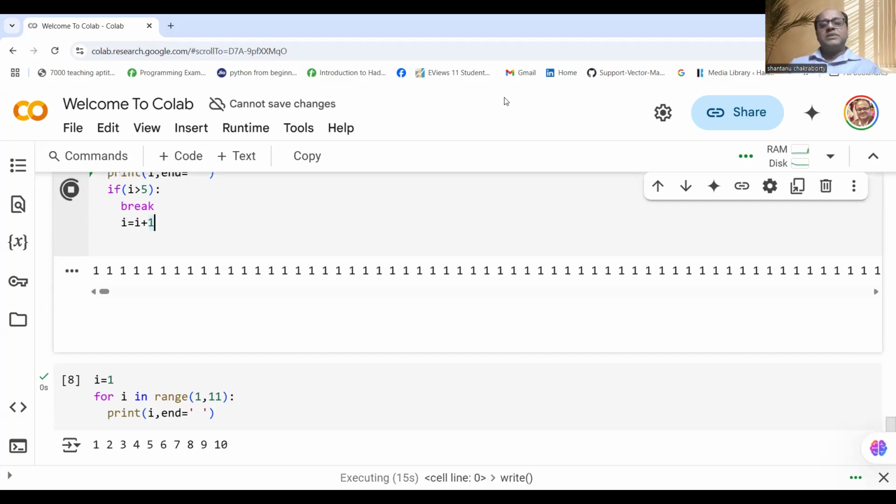So we have seen the break statement, we have seen for loop, we have seen while loop, we have seen how the if, else and elif statements can work within the Python programming language, and how they can execute and provide us with various output from time to time.